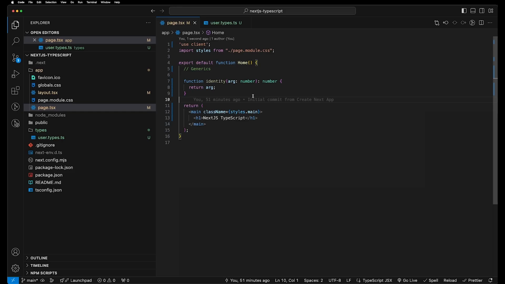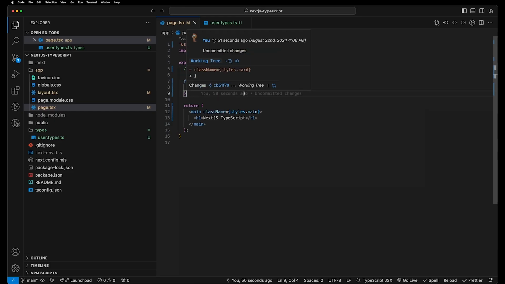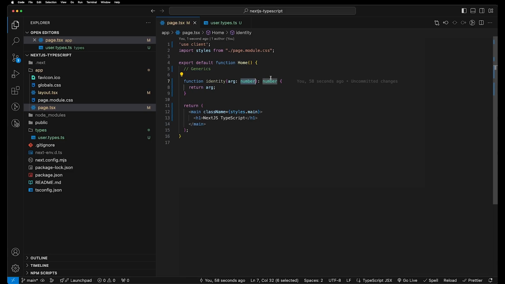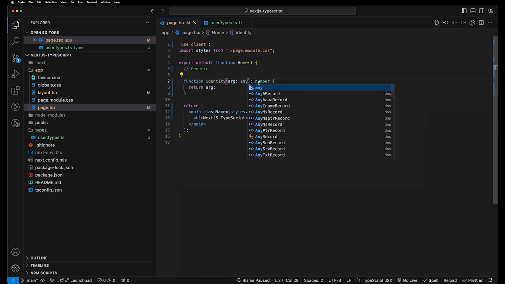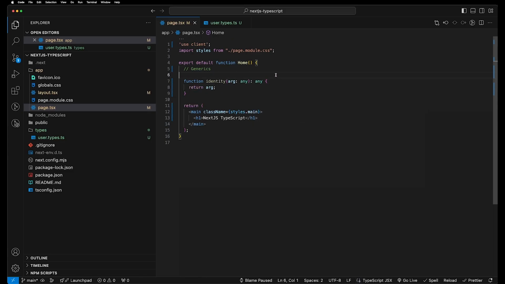Now without generics, we would either have to give the identity function a specific type, as shown here as type number, or we could describe the identity function using the any type, so basically changing this to any and the return here as any as well. Now while using any is certainly generic in that it will cause the function to accept any and all types of the type of arg, we actually are losing the information about what that type was and what the function returns.